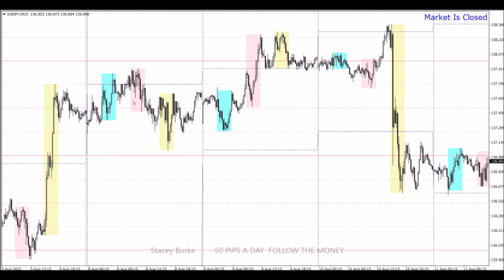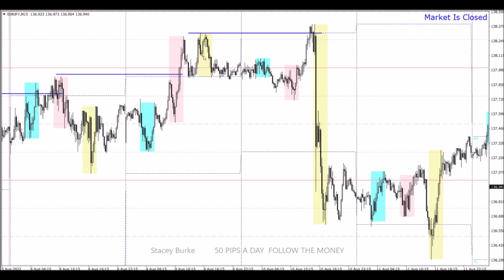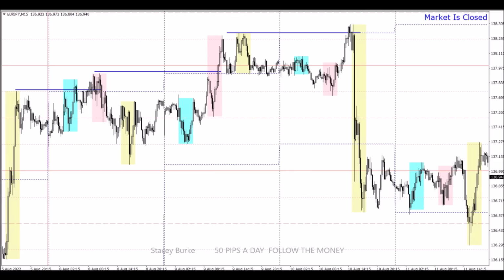And the reason why I'm demonstrating this on the euro yen is it's a textbook day 1, day 2, day 3, stair step to the high of the week. We had news on the Wednesday, day 1, day 2, day 3, high of the week on Monday. But we had a first bounce trade after the news on the Wednesday. So each time a level is broken, they break it in the London session on Tuesday. There's money in the market.